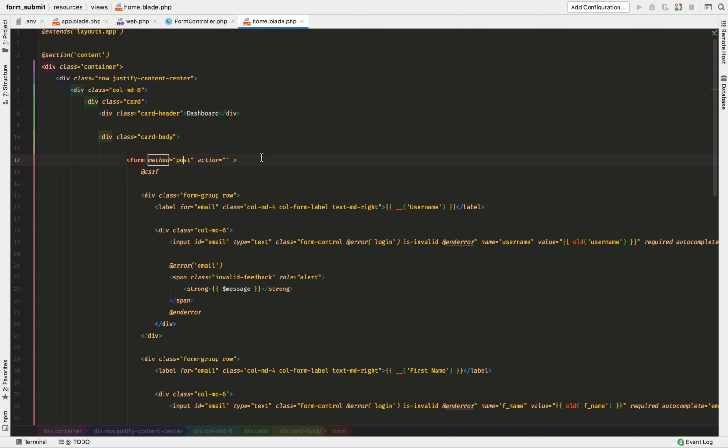The method is already post here. For every form you must include an action, which is a route. When it goes as a post request, it loads the route and handles the data processing.